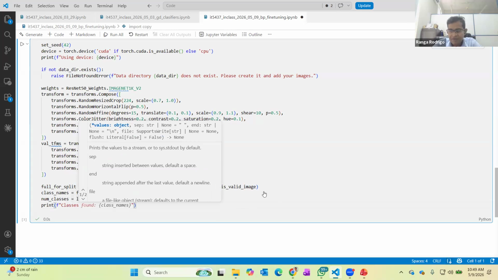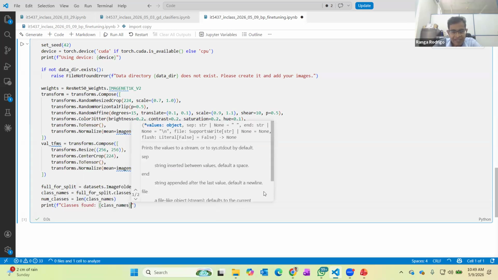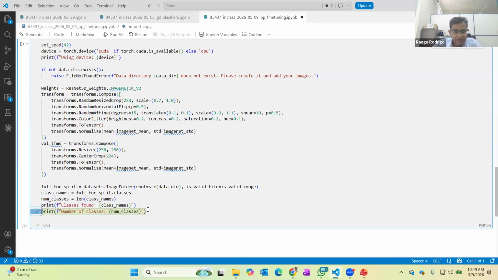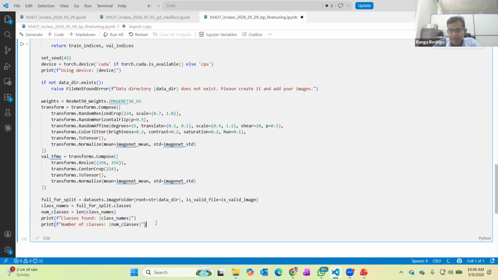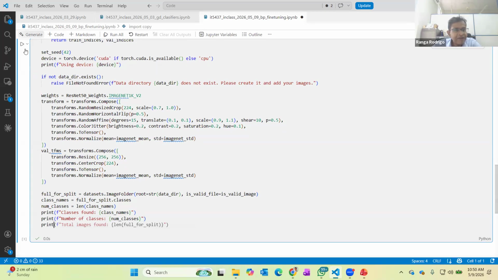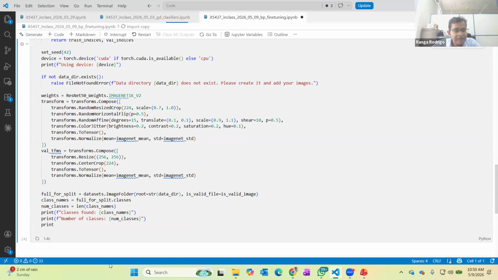Print classes, class names, that are the folders, and number of classes we can print. Total number of images found. Okay. All right.